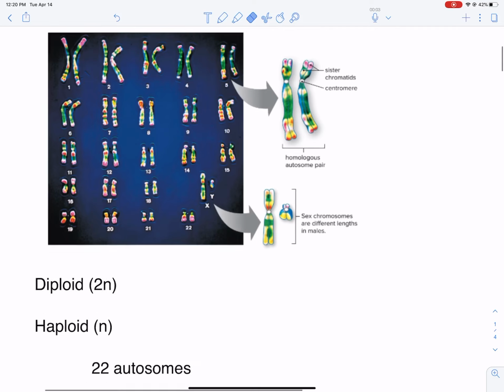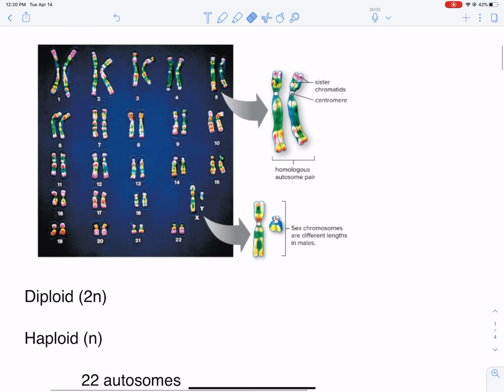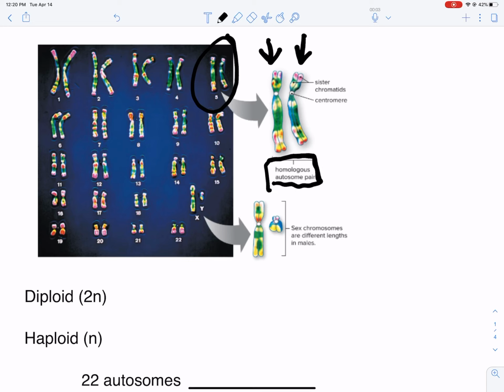If I take a look at, let's say, chromosome number 5, for instance, this one could have been the one you got from your mother, and that one could be from your father. I'm just picking one. Those are what are called homologous chromosomes. What's a homologous chromosome? They are fairly similar. They have centromeres in the same location, and they have similar genes.